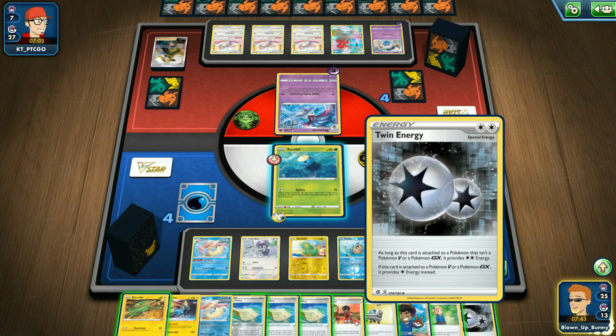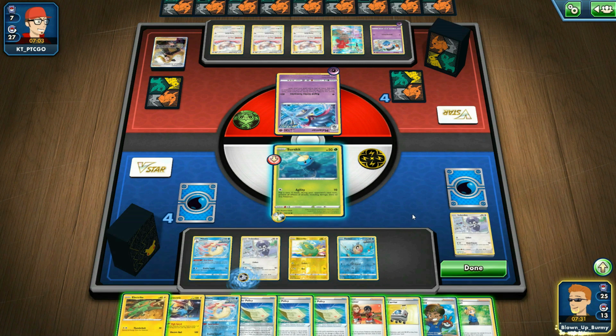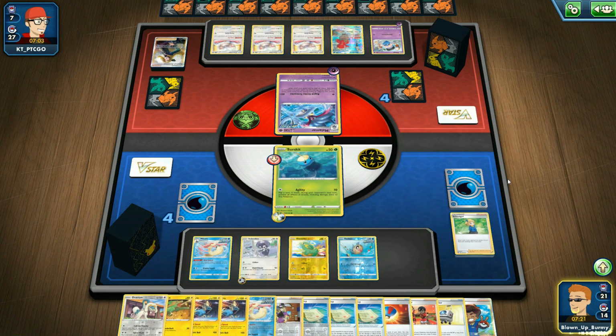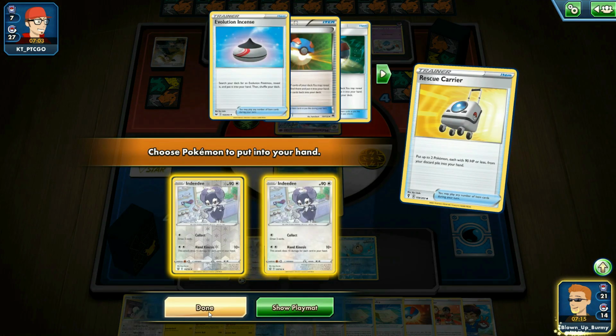But we should be benching another Feebas. We actually get to do a lot this turn because we got an extra 4 draw with our Schoolgirl Gym Trainer. Is it enough though? 1, 2, 3, 4, 5, 6, 7, 8, 9, 10, 11, 12, 13. Yep. We got 13. We can even rescue right now for extra 10 damage. Let's just do the rescue, because we got 2 Indeedees, which is our main attacker.